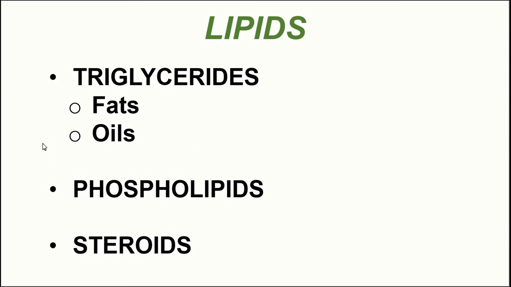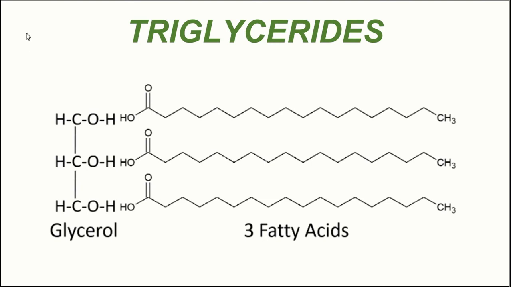So a couple of steroid hormones that we'll look at in this class and in A&P 2 are hormones like testosterone, estrogen, cortisol, and aldosterone. And so all of these hormones are steroid based, and so they are formed from a steroid base. Also, things like vitamin D are steroid based, so steroids are an important component of certain vitamins like vitamin D. So let's kind of go back to triglycerides and phospholipids, and we'll highlight some more of their functions here before we move on.